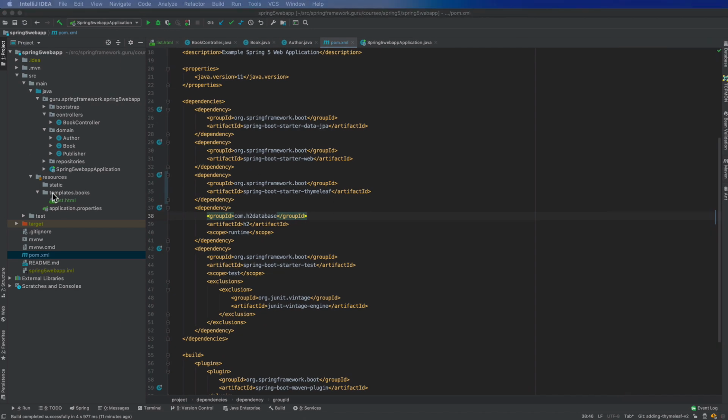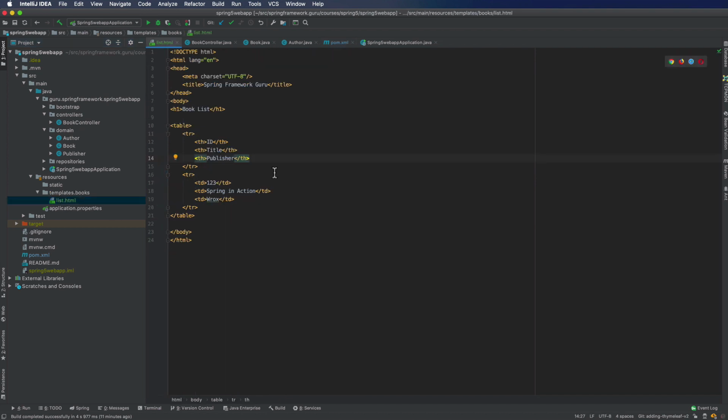So let's go ahead and I'm going to resize this and collapse it. Let's come over here to templates. By default, Spring Boot is going to look under templates for Thymeleaf templates. I've set up a directory called books and list HTML. And this list HTML, this is the view that I want to render for a books list. Right now, this is just a simple HTML document, nothing Thymeleaf about it. I'm going to add that in this video. I'm just saving us a little time. I don't think you guys want to sit here and watch me type out this entire HTML document, but you can see just standard HTML, nothing particularly earth-shattering here. Let's toggle over to Chrome real quick.